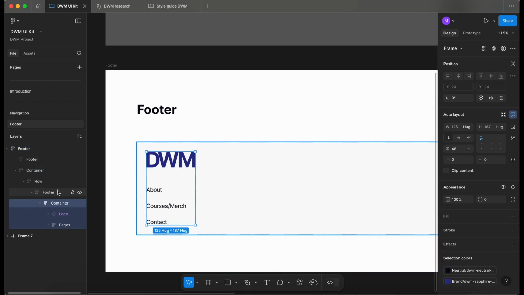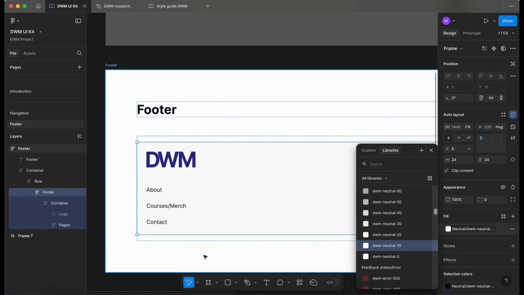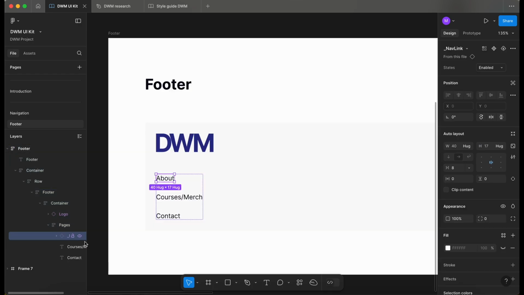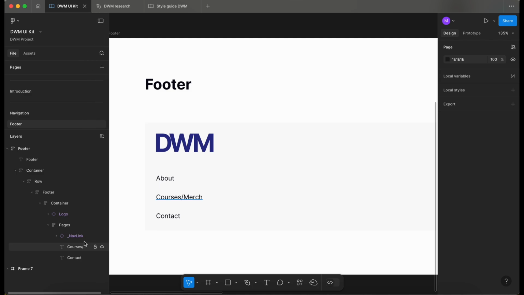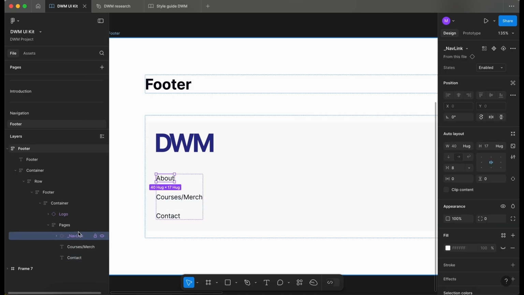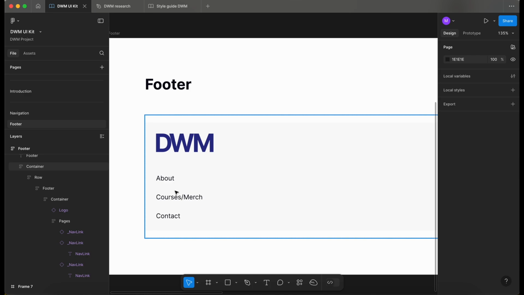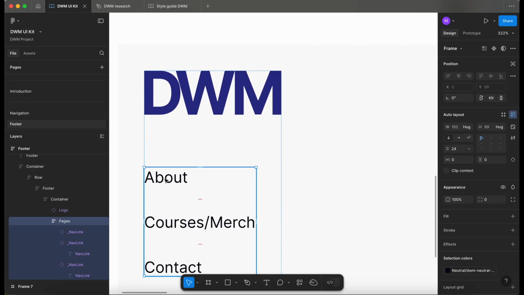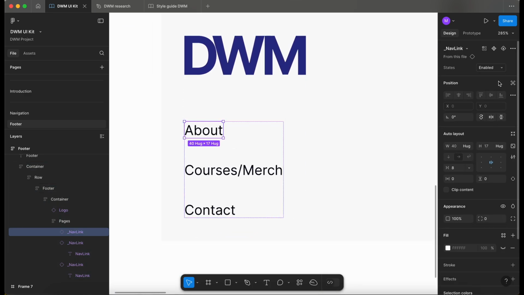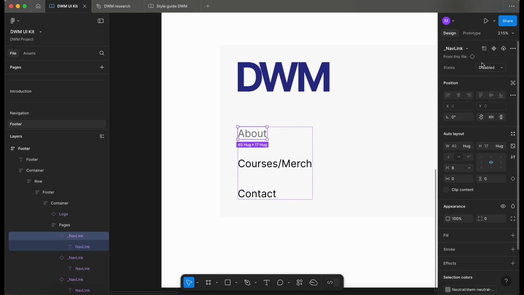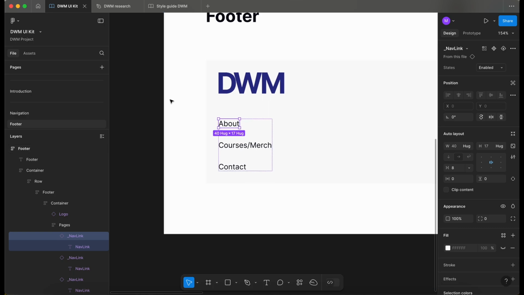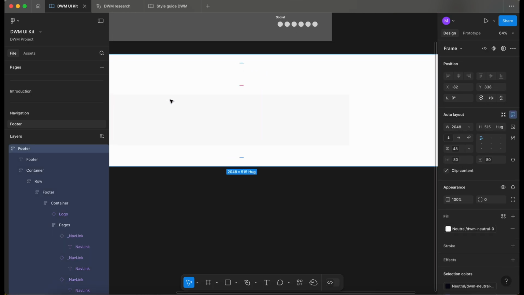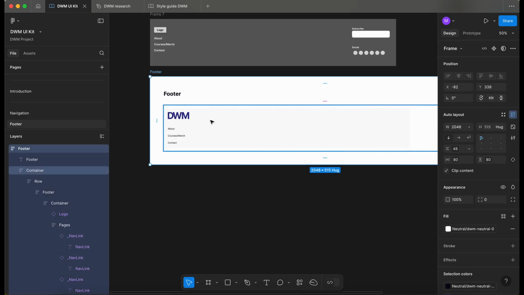Let's go to the footer just there. So let's add that as neutral 10. So there's a slight difference. Looks like I need to redo this because we've just got some normal text here. So let's go nav link, duplicate, duplicate. Okay, so let's go through the states and see how they look on this background. It's got enabled, hovered, focused, activated, pressed, and disabled. Okay, I think that's fine for now. Let's go back up and put that to enabled. It seems to look okay on this background. I think the contrast is probably going to be fine. We can always refine it later.